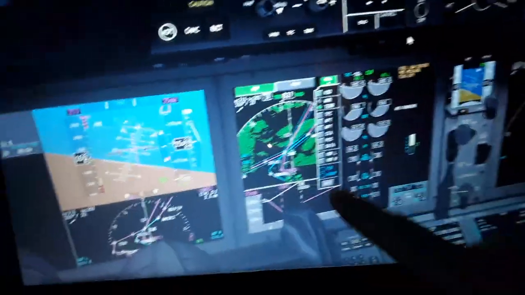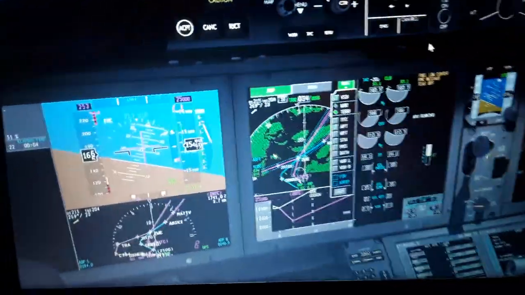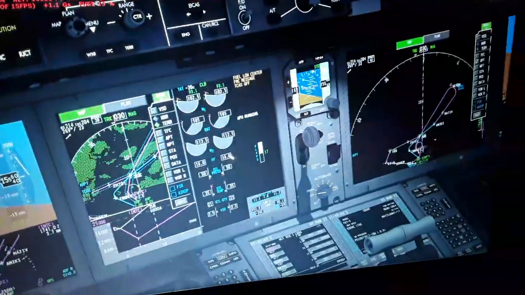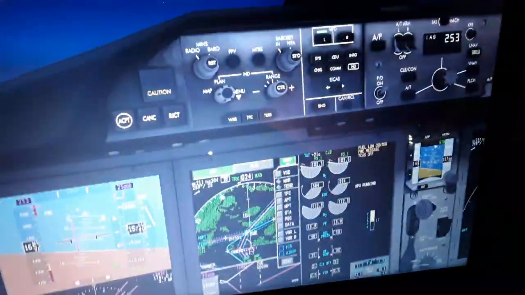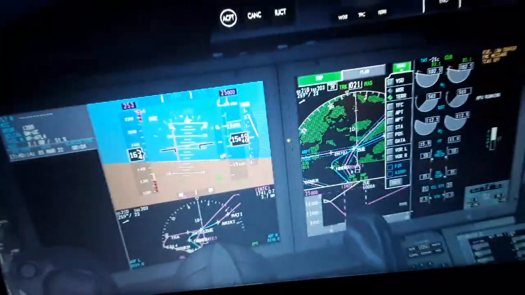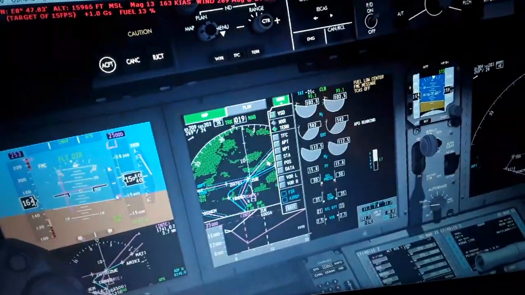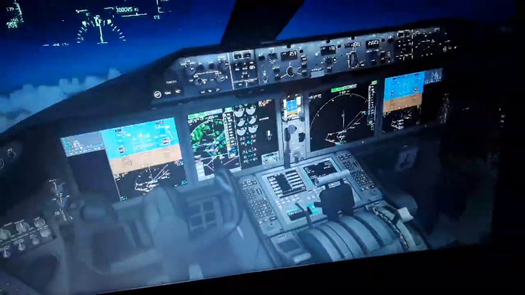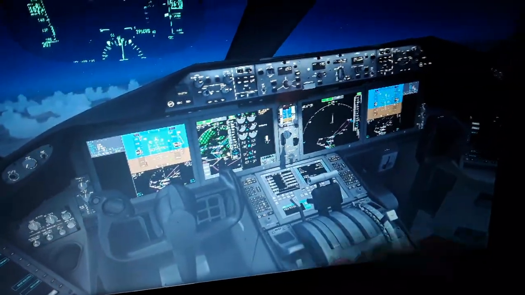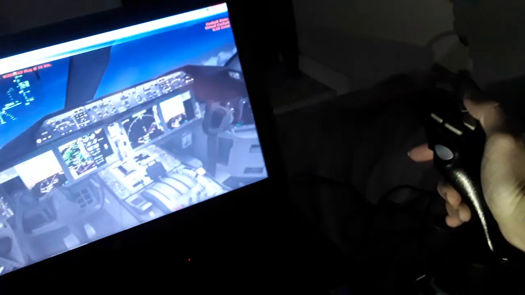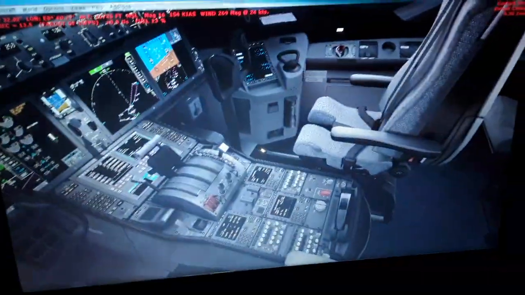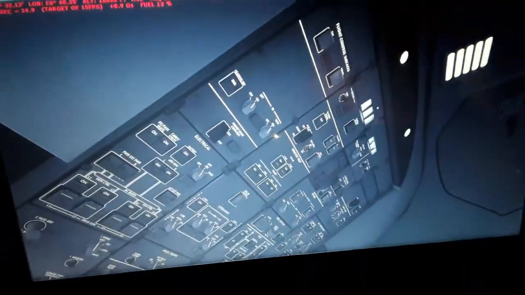So we need to overfly here the Zui as we cross through the waypoints. You can see also the other side, what we need to do. So you can see the aircraft inside just after takeoff.